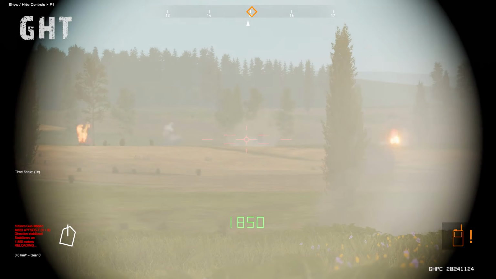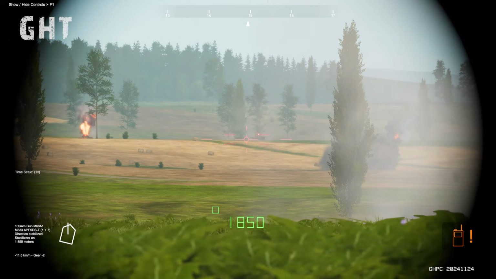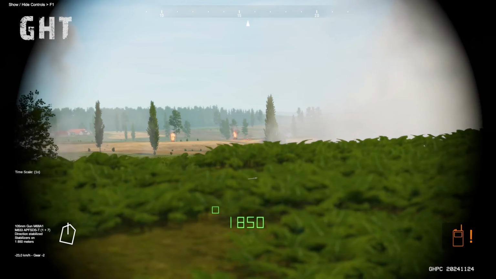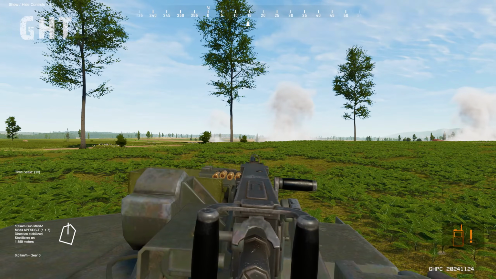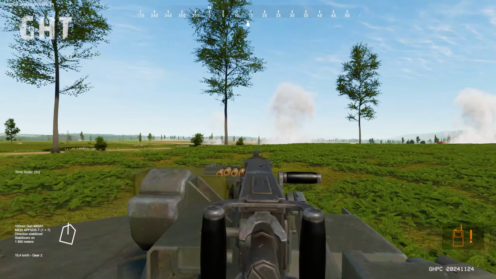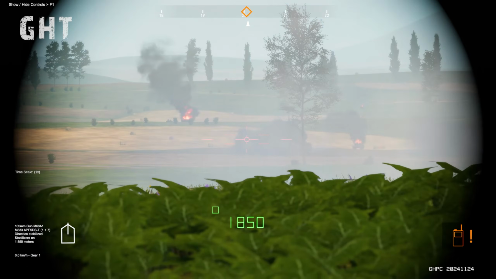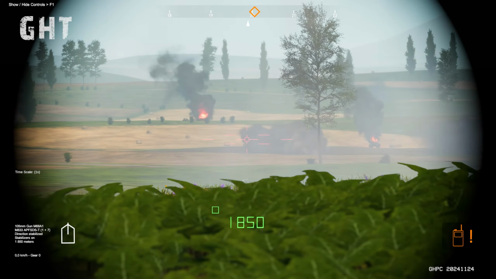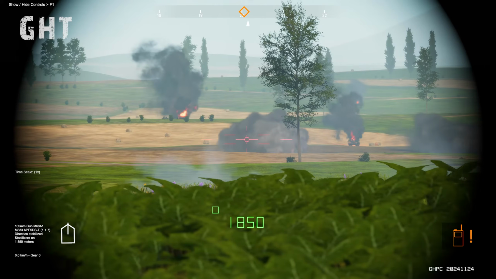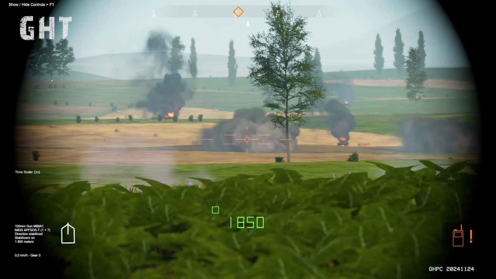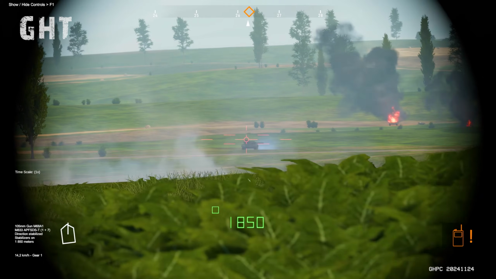Gunner, stable, tank. Ceasefire. Gunner, stable, tank. Troop on. Identified. Fire. Next target.